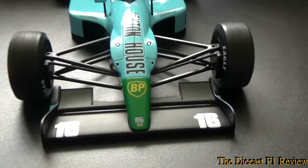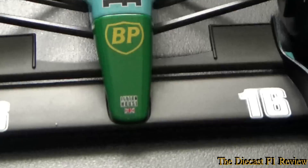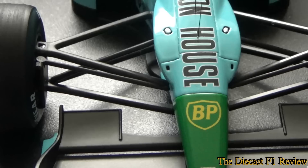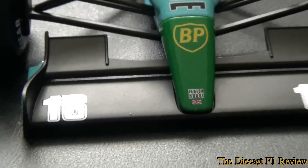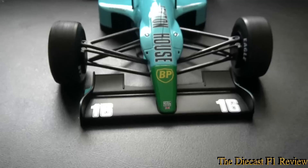The BP nose looks like it's a separate molded piece of plastic, so it's not painted — it's a green molded piece, which is a bit weird. The front wing there is very basic, nothing compared to today's. The front suspension detailing is very nice. I did mention in my last video that the Spark model wheels and tyres are not quite the right shape or size — I think they're slightly too small for these models.